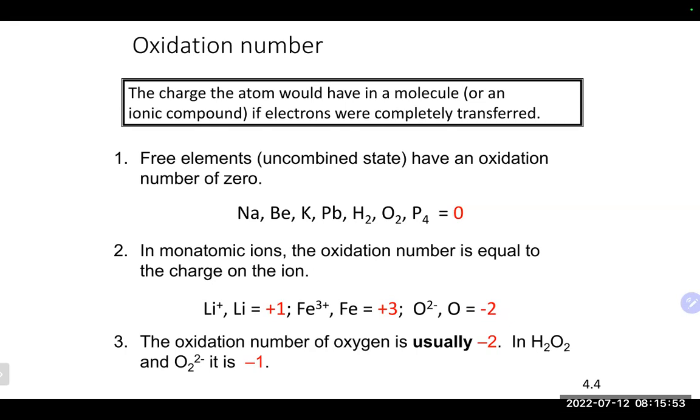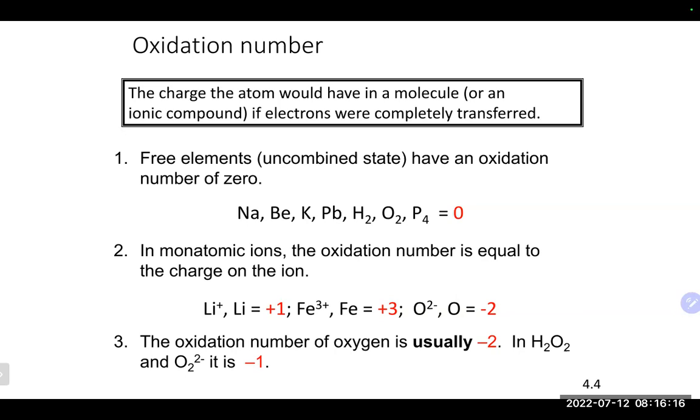But when we're talking about covalent bonding, nonmetals and nonmetals, and sharing of electrons, some of the elements do take on a different oxidation state, and it's different than what we have in our head when we think about nomenclature and typical charges that occur. So let's talk about the rules of assigning oxidation number, and this will also help you determine what is being oxidized and what is being reduced.